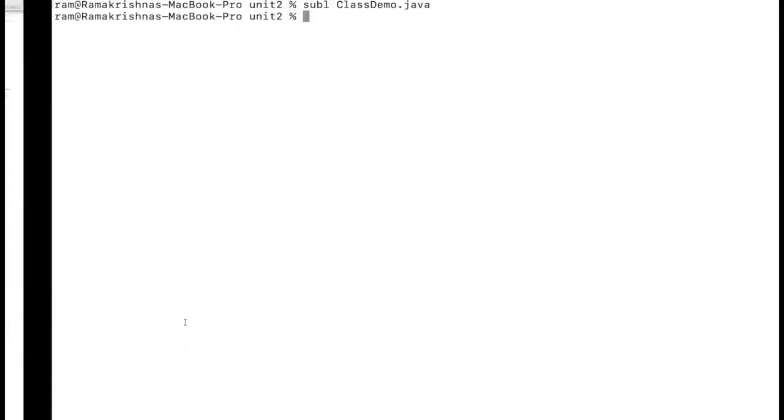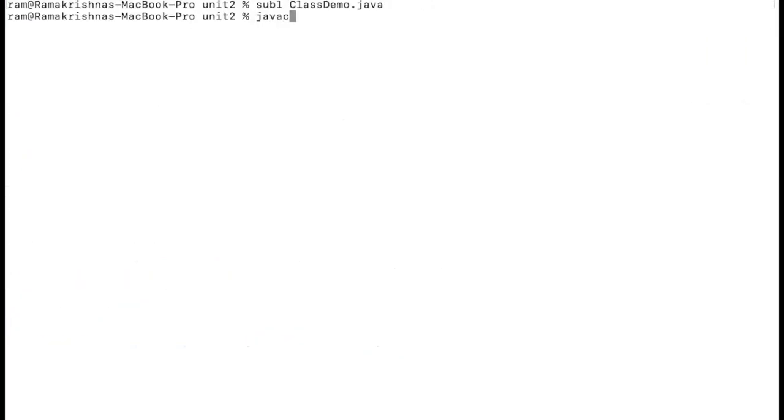Shall I save this and then let us compile? Javac. Now just tell me, are there any class files in this folder? Only one .java file is there, right? Yes, sir.